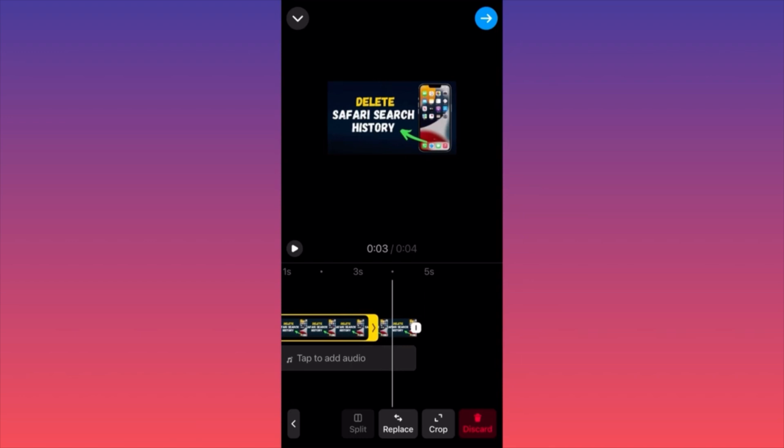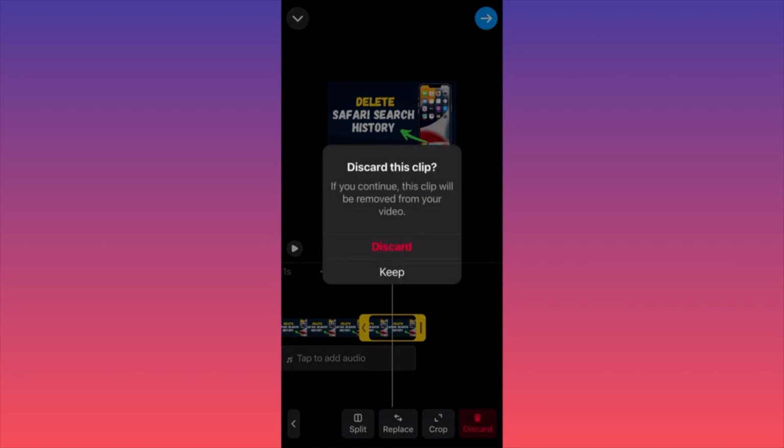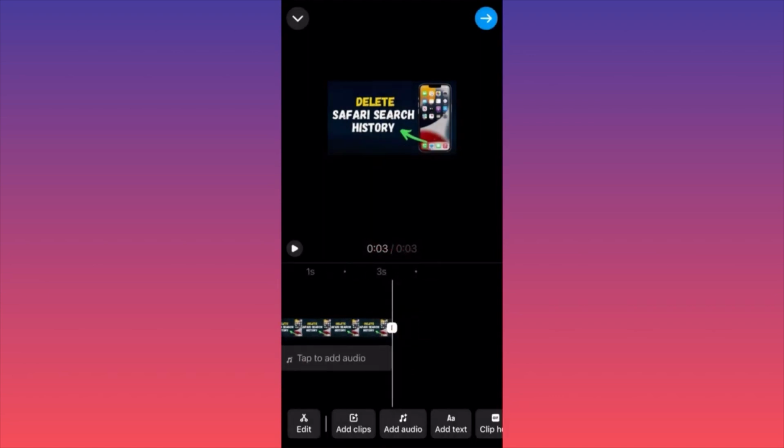For example, we want to keep this one, and the other part we will simply press discard, and guess what, it simply disappears. Very important note, discard is same as delete on the actual Reels editing function. I understand it's not common sense, but this is the way how they actually did it.